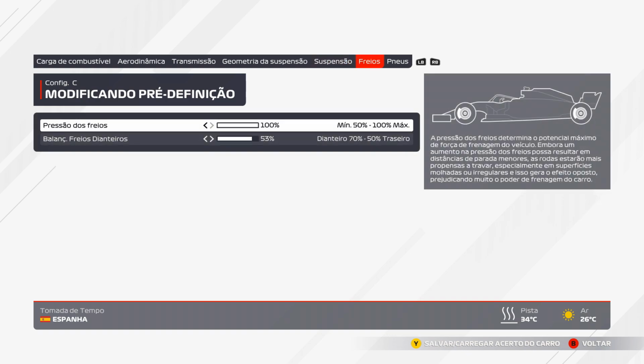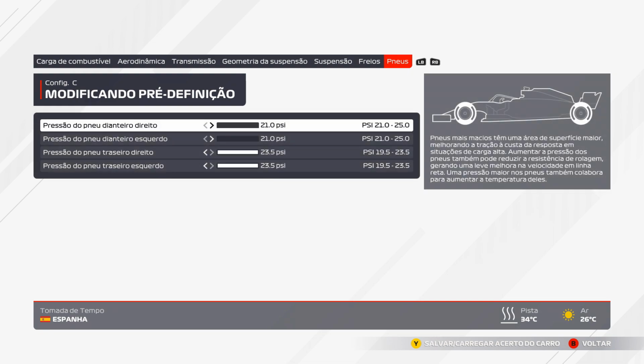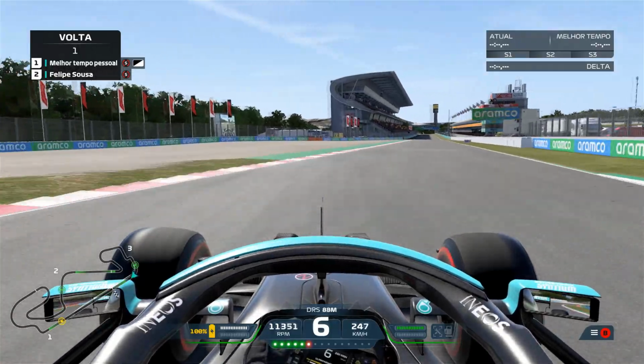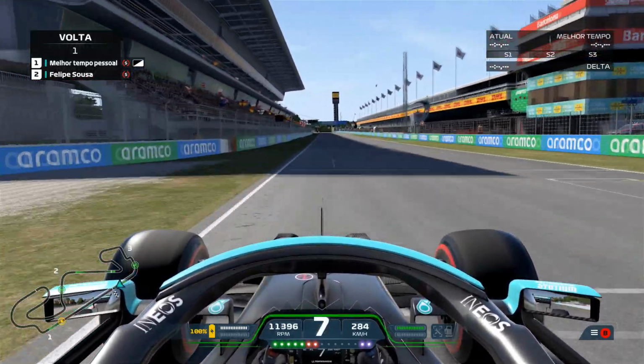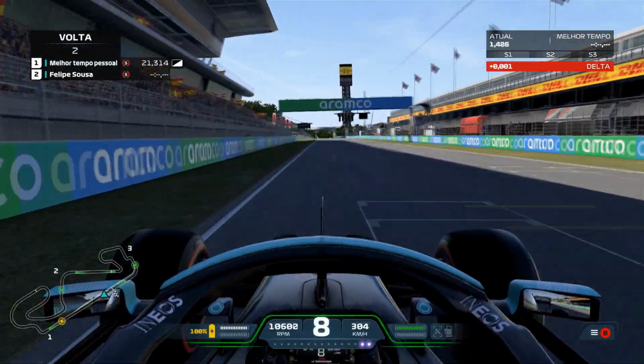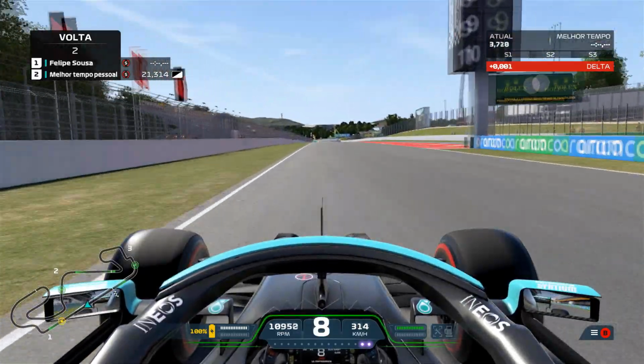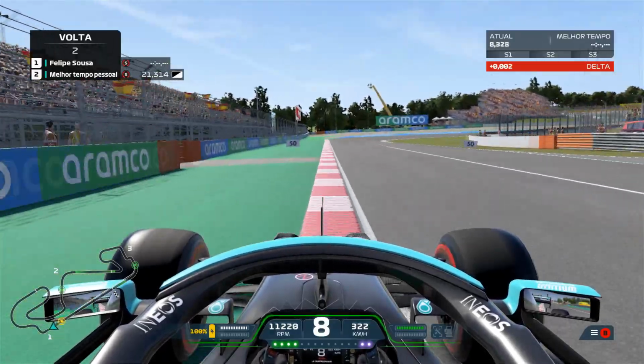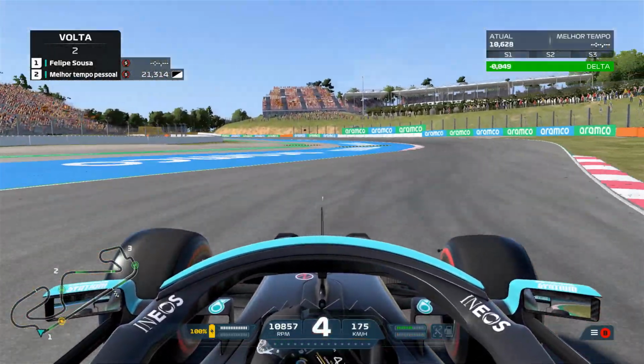So 811 wings is quite a common wing setup, I would say, at Spain, because you need a lot of turning, so you go 8 out of 11, and then you need a lot of stability on the rear end, so you use 11. That's basic, I think, about Spain. Because in Spain you have a lot of slow corners where you need a lot of rotation, so you use 11 rear wing to have stability in fast corners, but in low speed corners that's not really good.